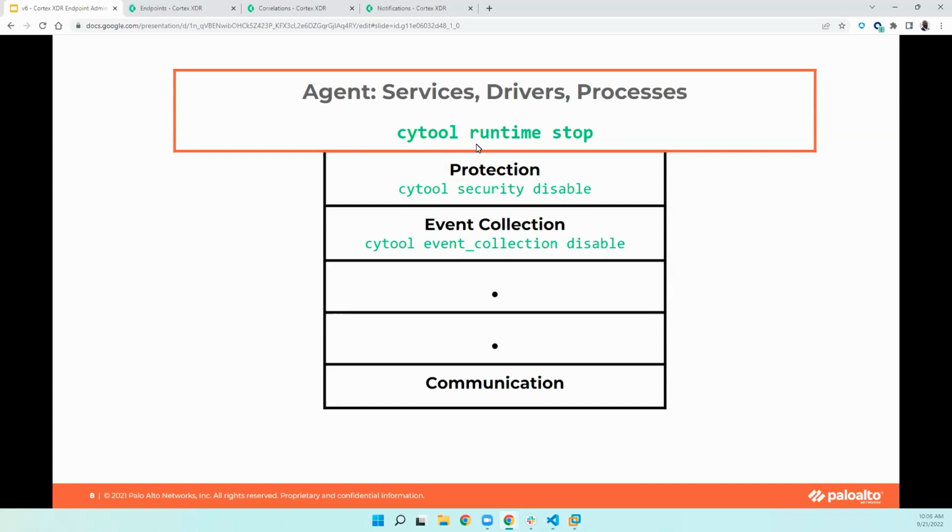And of course, if you stop the runtime services used by the XDR agent, you can disable only the protection, because it's just a sub-component under the agent. You can disable only the protection components and leave the event collection enabled, and the other way around.